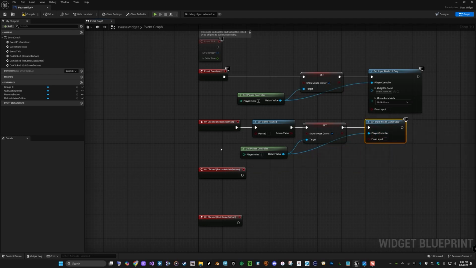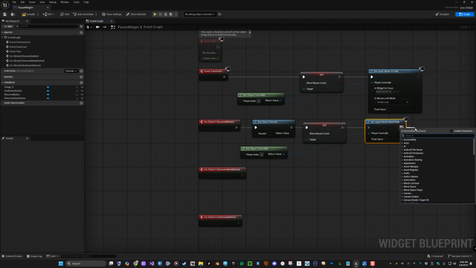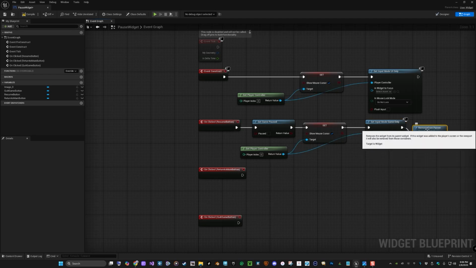But because this is only a pause, it's only a temporary state, we're going to also say remove the widget, remove this from the parent. You know, it's piggybacking on top of this menu.